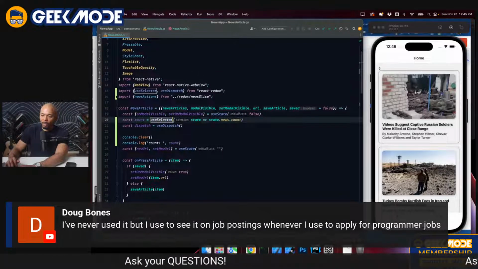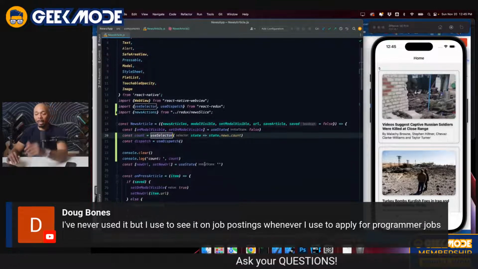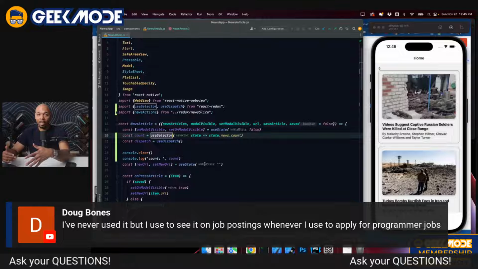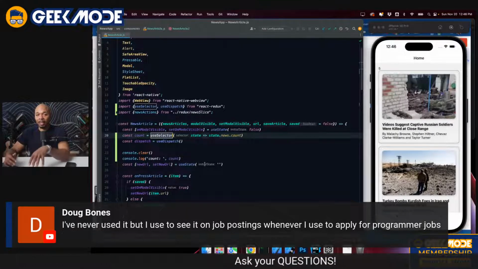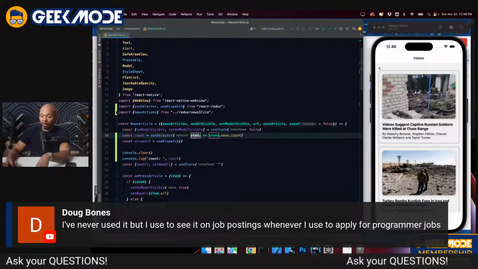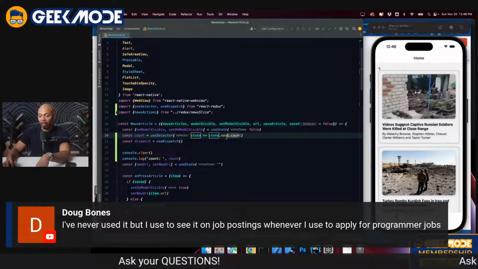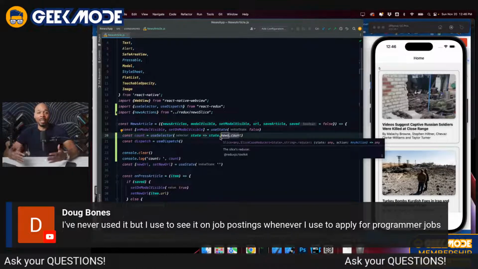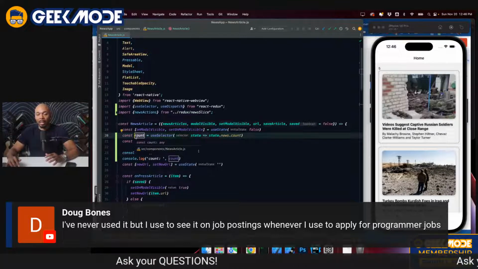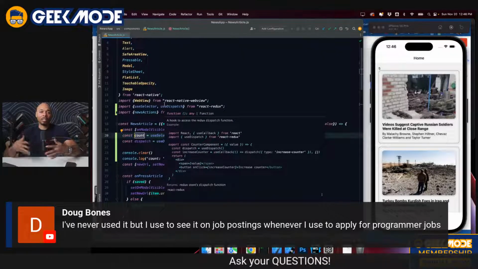By default, when you're using Redux Toolkit, within your application, it comes with a function called useSelector. So useSelector itself is a selector. The problem with it is that it allows you to select data directly from the state. You can see we go into the state, we're going to get our news, we're going to reference the news property, and we're going to get our count. So that means that every time the state of the application changes, this right here will get re-rendered. This will get recalculated, and it could potentially slow down your app if you have a lot of data that you're selecting from your store.